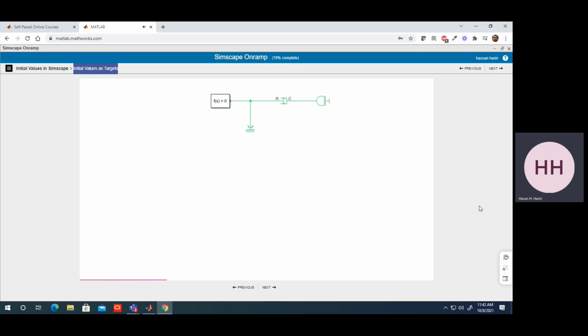Let's go back to our rotational mass damper system to see what this means. Here, the damper and inertia are connected, so realistically, they can't have different initial angles. If, for instance, we set an initial angular velocity of 10 radians per second on the inertia and 0 on the damper, that wouldn't make a lot of sense. But Simscape will still try to satisfy both requirements, in this case, yielding an initial angular velocity of 5 radians per second. The simulation is still accurate.